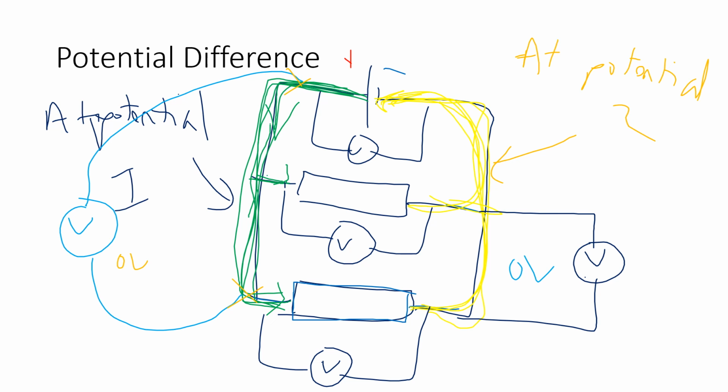So the other thing about potential difference that I'd like you to remember is that wires that are joined together with no device in between, a cell or a resistor or a lamp or whatever our device might be, are all at the same potential difference. They're not quite at the same potential difference because there's an energy required to move through the wires. But it's so close to being the same potential difference that we don't worry about it. We say they're at the same potential difference. And if you remember that, a lot of the stuff that we do with parallel circuits and solving parallel circuits makes more sense.